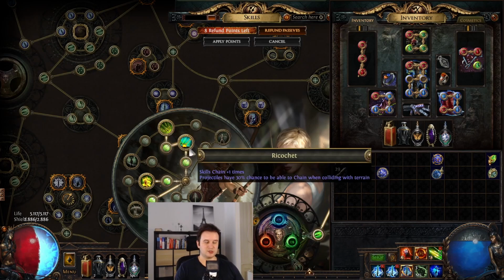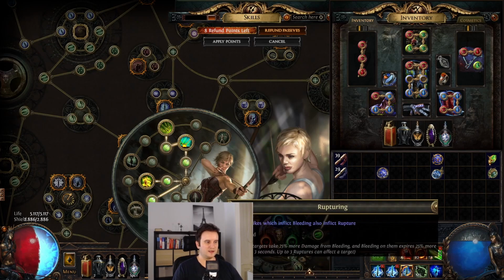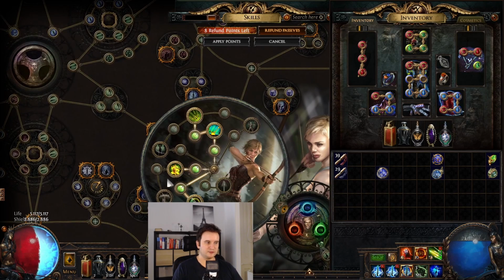But we also get the chain. As already stated, it's insane to have the collide with terrain. You get 30% chance to chain. It's so good. You can even farm toxic sewers with a projectile-based build. It's so smooth, even when you're in very confined spaces. It's awesome. Also, the +1 chain, I don't have to explain it. It's really, really good. These 2 nodes are the big sellers, and the other 2 nodes are also pretty decent.